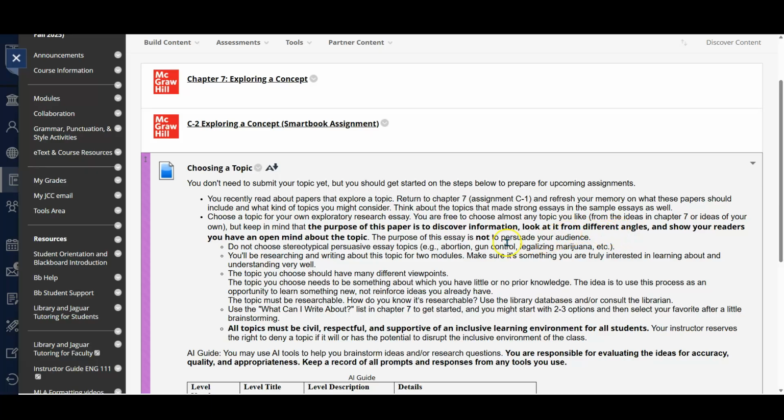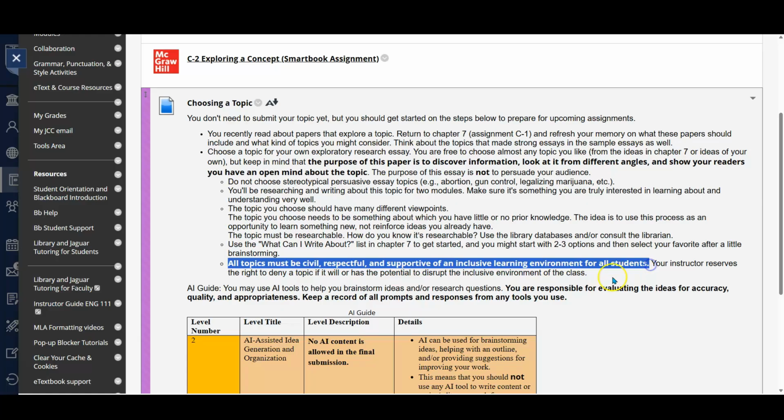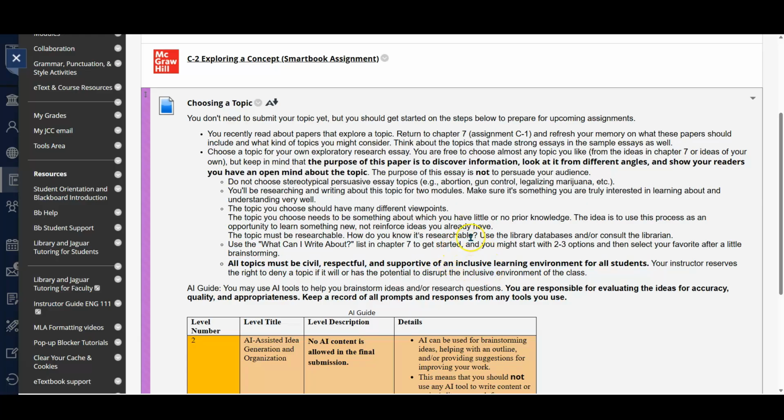You might want to start with a couple of different ideas. This will help you figure out what you want to write about. Remember, all topics must be civil, respectful, and supportive of an inclusive learning environment for all students. That doesn't mean, because there are students who write about, let's say, LGBTQ topics or religious topics, that it's necessarily insensitive to others.